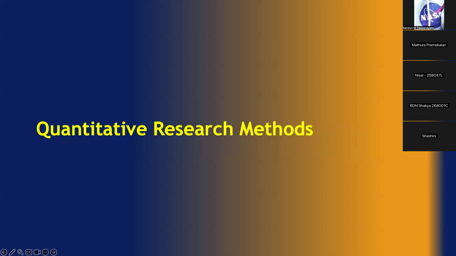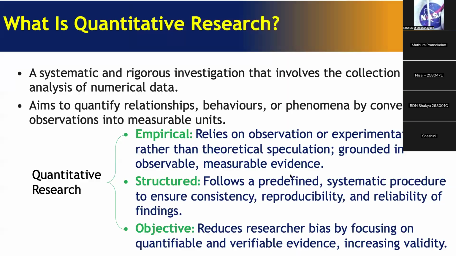So we'll talk about quantitative research methods today. And we so far have some idea about quantitative research methods. Now, what is the first thing to know about quantitative research? What is it? So what is quantitative research? A systematic and rigorous investigation that involves the collection and analysis of numerical data.